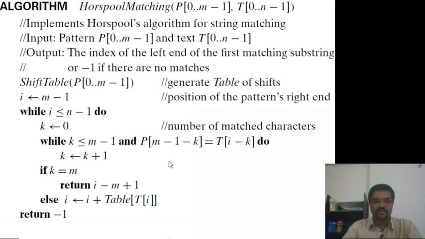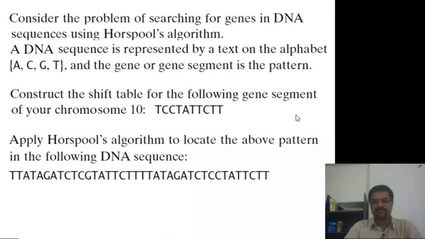Now the worst case of this algorithm is also of the order of nm, and the average case is obviously very near to linear, which is order of n. For natural language text, it is much nearer to order of n. Even otherwise, it is still very near to order of n. The applications of this algorithm are huge, because it's a very generic string matching algorithm. Whenever you press Control F in any text, probably this could be the algorithm used.